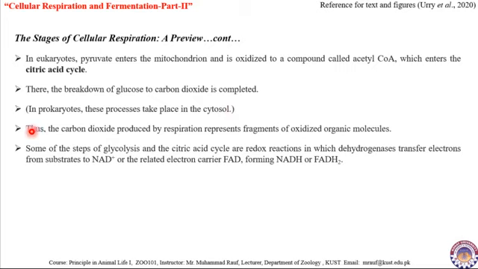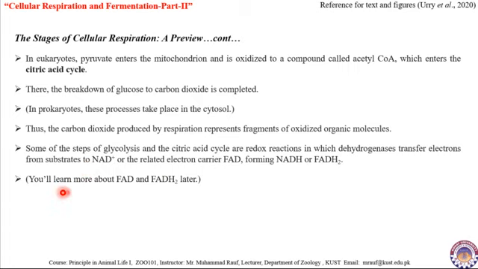So thus the carbon dioxide produced by respiration represents fragments of oxidized organic molecules. Now the carbon dioxide which is exhaled to the environment is actually a result of this breakdown of glucose. Some of the steps of glycolysis and the citric acid cycle are redox reactions in which dehydrogenases transfer electrons from substrate to NAD or the related electron carrier FAD, forming NADH and FADH2.